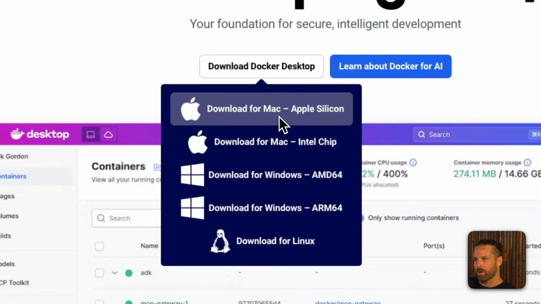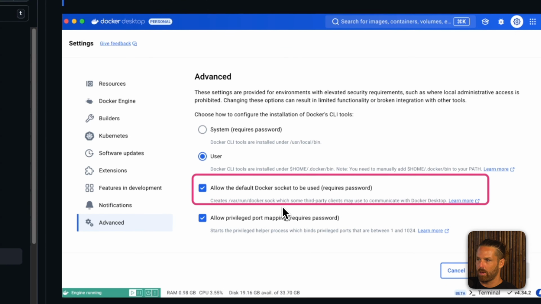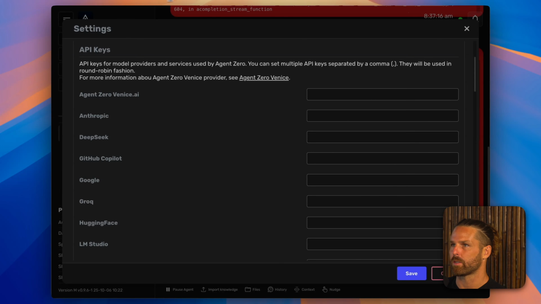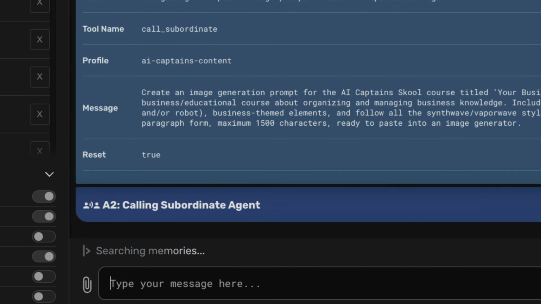In this workshop, we'll run through getting Agent Zero set up on your machine. This is a total noob guide. It's easy. We'll connect it to your preferred AI models, and we'll build a custom sub-agent that calls its own sub-agents that spawns its own sub-agents. And by the end, you'll have an understanding of how to build your own completely sovereign AI system that runs locally on your computer. So let's build, baby!